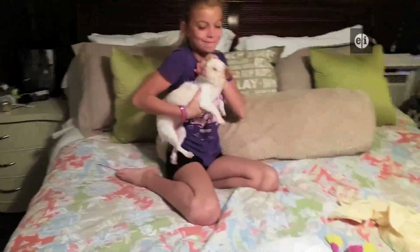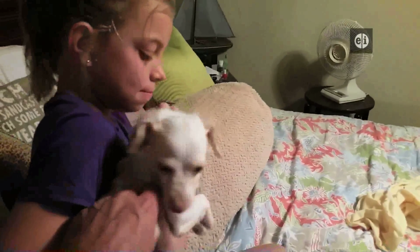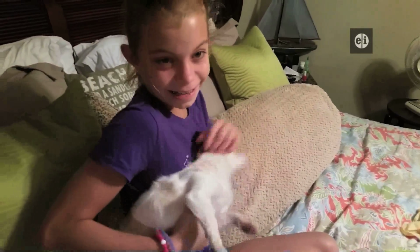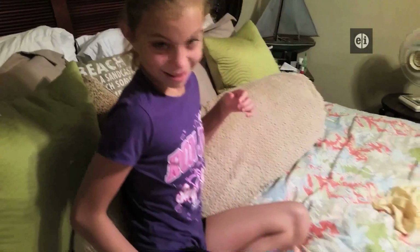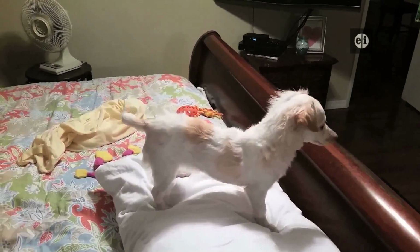It gives Emma a chance too, our little daughter, to experience how to take care of a pet, and make sure that you have responsibilities, you have duties to take care of the dog, and make sure the dog is entertained as well. There's a lot of responsibility in taking care of a pet, and if you get a pet, you need to be willing to commit to that. I think it's a good teaching lesson for Emma. There's so many dogs out there that need rescue, and you don't need to go to some puppy mill to buy a dog, I don't think. There's so many cute dogs out there right now.